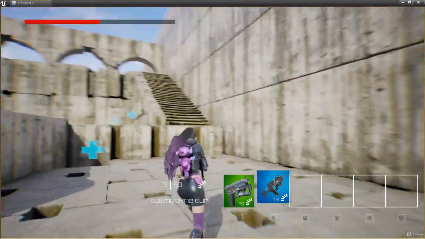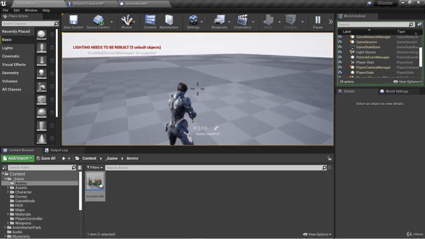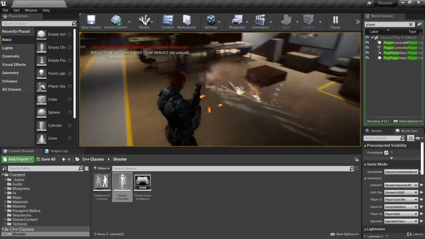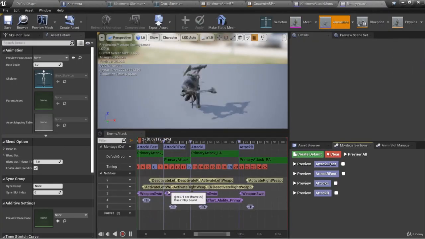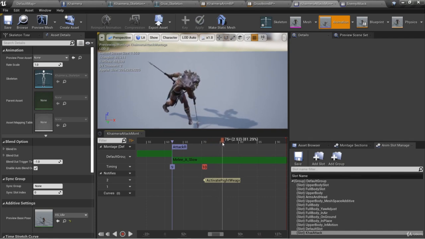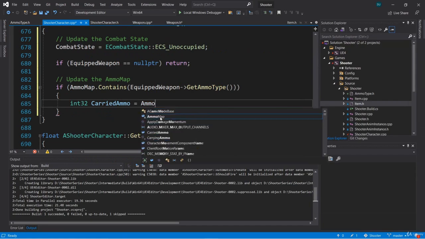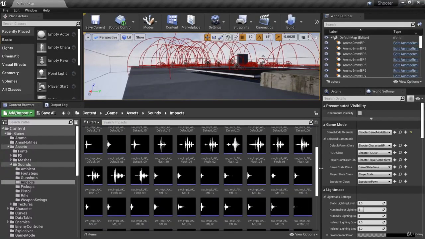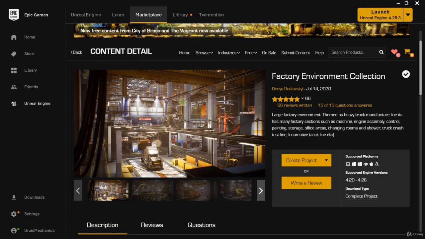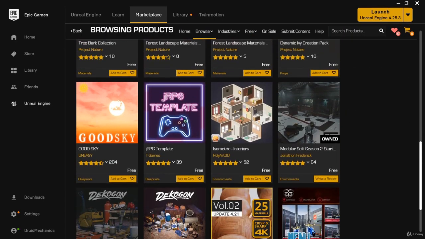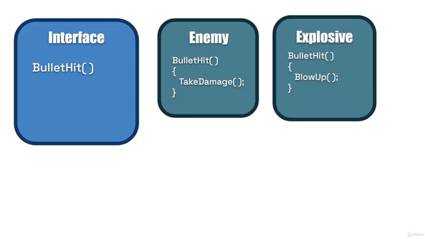We'll cover ammo count widgets, robust algorithms that can be stress tested when picking up huge numbers of item pickups, both health and ammo, weapon firing, and reload in different combat states. We'll create and use various animation montages, and we'll use lots of different data structures, including structs, enums, arrays, and maps. This course comes with tons of assets that I provide you with, such as sounds, meshes, textures, and particle effects, and I show you where you can find countless other free assets on the internet and the Epic Games marketplace. We'll cover class communication with interfaces and delegates.